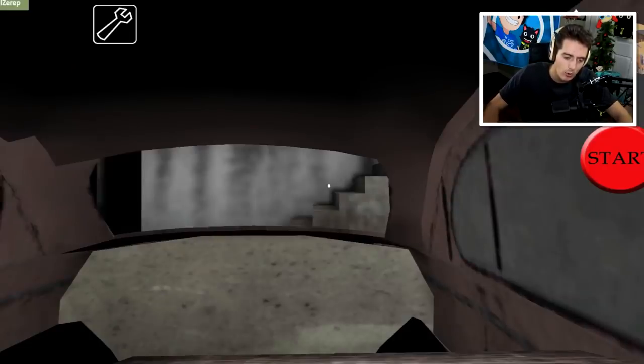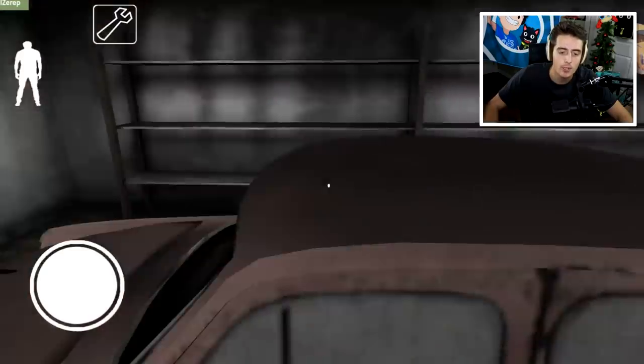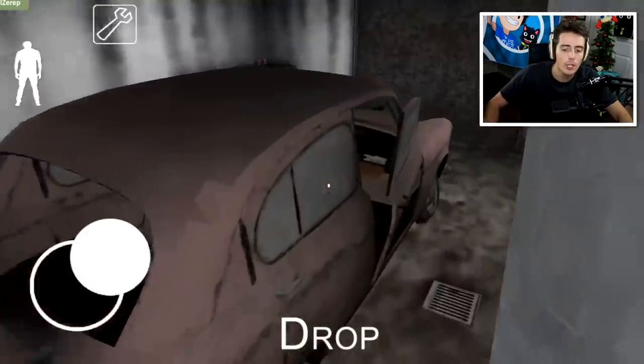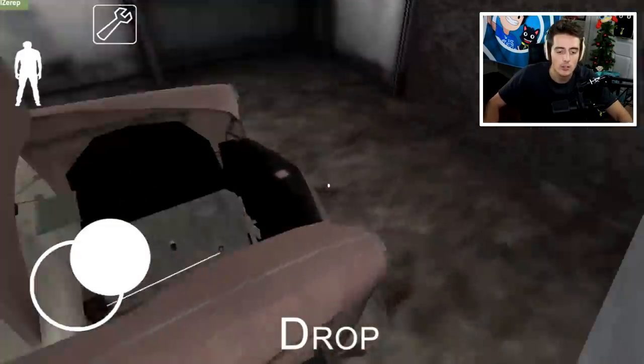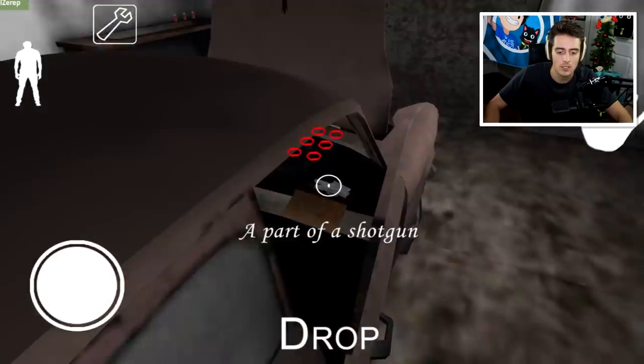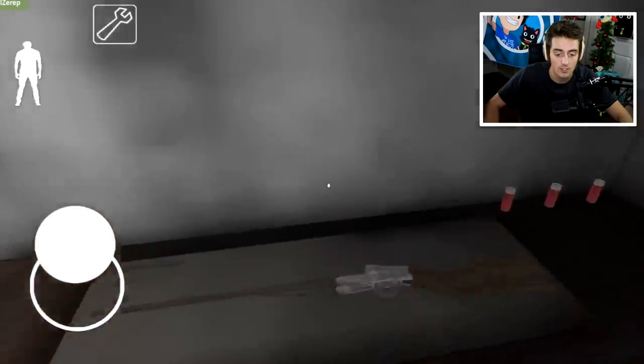Gotta be quick. Where is Granny? Did it make noise when I dropped that key? It should've. I'm gonna try getting up again. Oh, Granny. I got all this other stuff that I could use. I can put the engine part in. Wow. See? Look at this. Go boop. I just realized something. Because we have a part of a shotgun there, and we know where the other part of a shotgun is, we now have a finished shotgun, which would be sick.